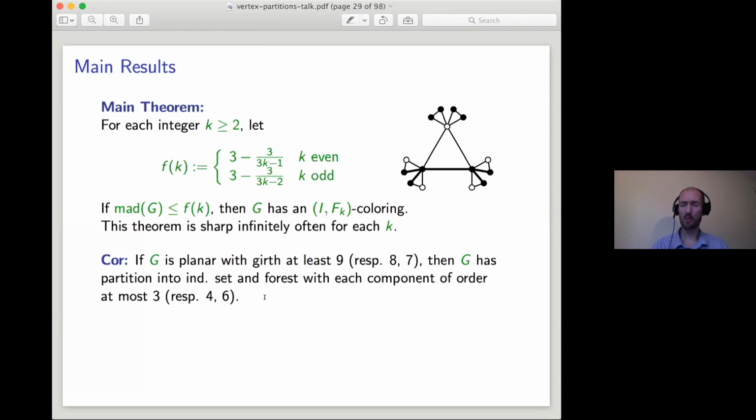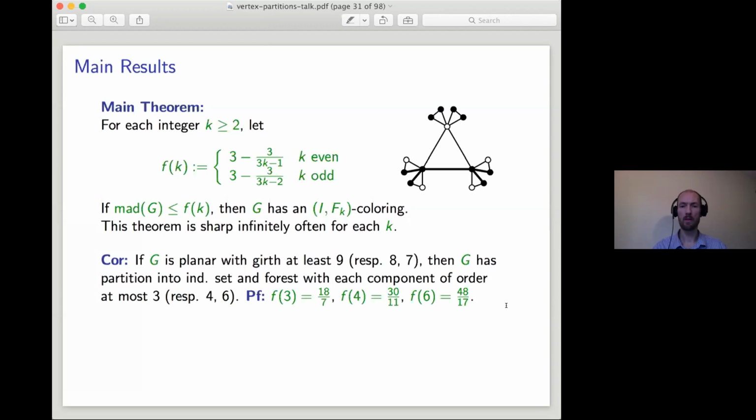And the proof is really straightforward. For this first result with girth 9 and components of order at most 3, all you do is plug 9 into that result that I showed you on the first slide, where it says, if you have a planar graph with girth at least 9, then its MAD is strictly less than 2 times 9 over 9 minus 2, which turns out to be exactly 18/7. And then you plug in 3 up here, and you get 3 minus 3 over 7, which is actually 18/7 as well. Then it's a similar thing for 4 and for 6. Turns out in those cases, you don't get a match. It's strictly greater than what you get from girth 8, and this is strictly greater than what you get from girth 7.